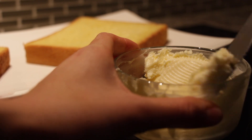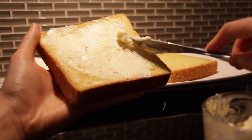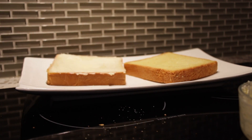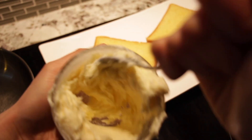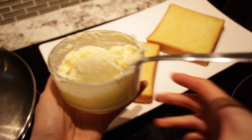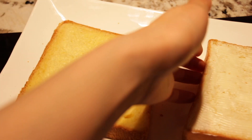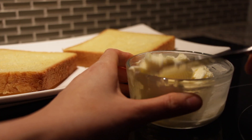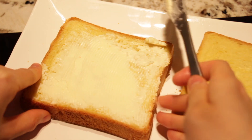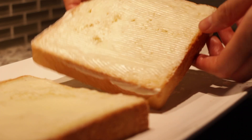Slather on some gorgeous unsalted butter. We gotta make sure it's super soft and spreadable, or else your floofy bread will turn into a tortilla with clumps of butter on top. Even at room temperature, I find my butter isn't soft enough. With the heat of my hands and a fork, I'll just vigorously stir it until soft. Make sure both sides get a generous beauty treatment. I don't recommend skimping out on this butter as it's the foundation to this milk toast. Using it will help elevate that milky taste and give it a light crisp and golden tinge to it.